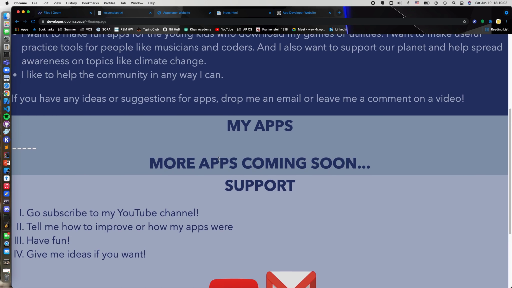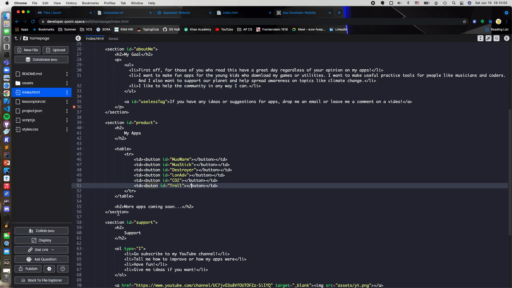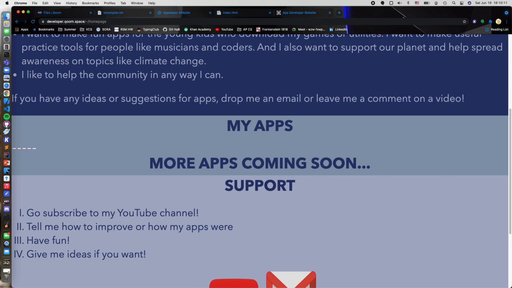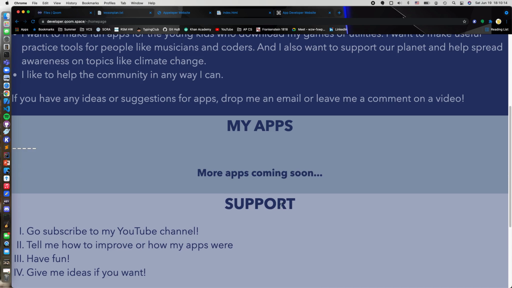So you can see I have more apps coming soon, which actually I want to change to an H4, like so. Go to the page, and it's a little bit less bold, and I have my 6 buttons here, as you can see.